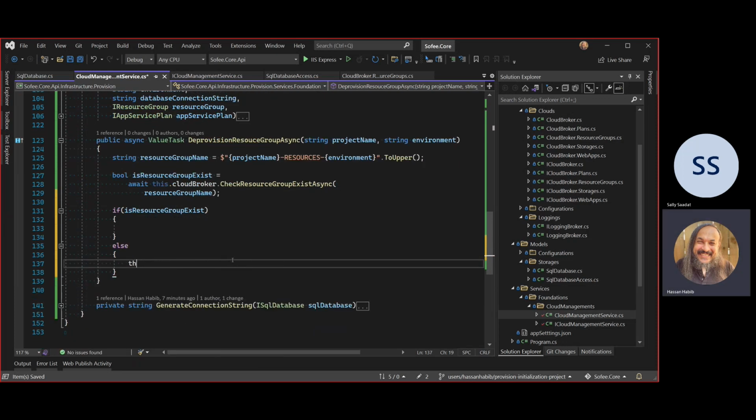I'm going to say this.loggingBroker.logActivity, and then message in here, and I'm going to say resource group, resource group name, doesn't exist.